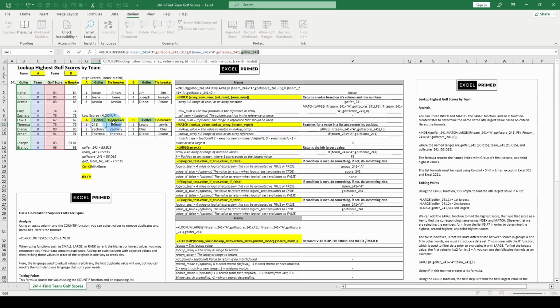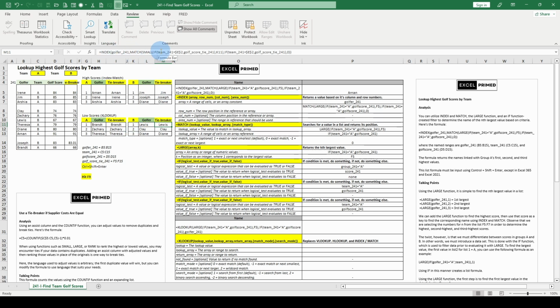Now, in terms of the tiebreaker, the only change is we're going to reference E. It's going to be golf score tie. That's the name range. If you go over to B, I referenced this E2 up here. I guess I referenced it over in the tiebreaker. Here, you're going to see E2. Your K11 is going to be your ranking. So you can go 1, 2, 3.